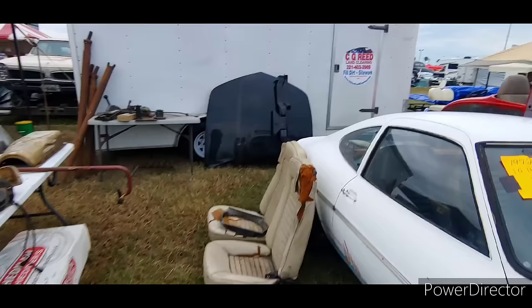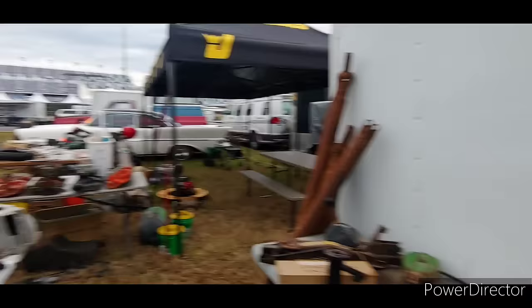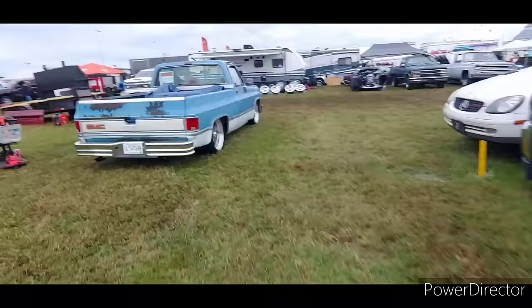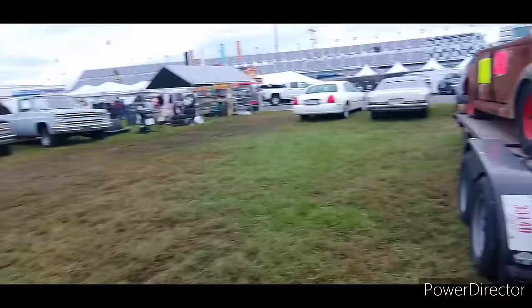I think this may be their number, maybe. That may be their number. All right. If anybody's interested in the Opel, the Lincoln, or that square body, try giving that number a call. I'd look at this one, but 843-263-1603 is the number. There's people in there, they're getting ready to leave, so.